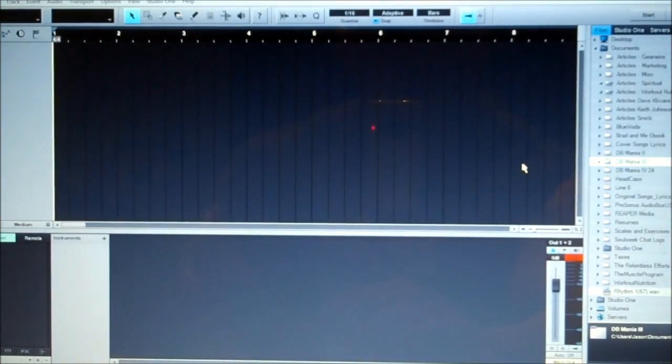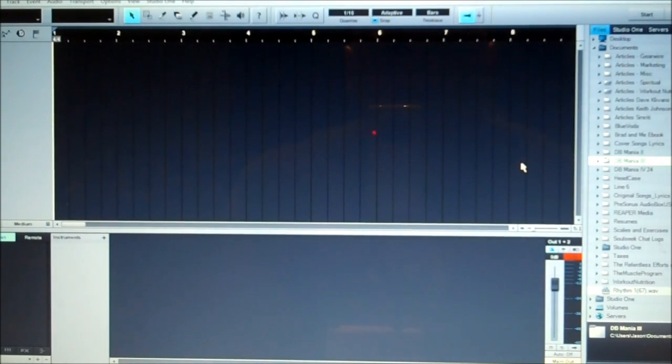The second part is how to use them. Now, the studio software I'm using is PreSonus Studio One Pro 2. And I think most software programs for recording are relatively the same. I know there's some differences. So hopefully you can watch what I'm doing in PreSonus Studio One and cater it to whatever program you're using.